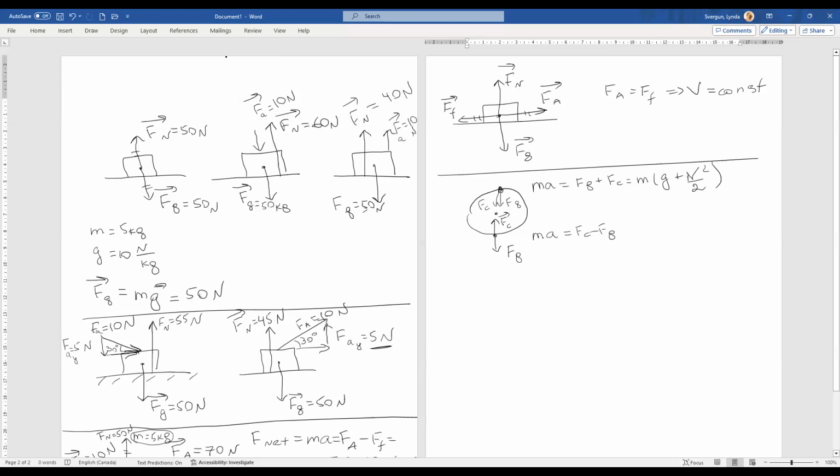Typical questions are actually how to get the force of tension, because the force of tension is towards the center, and the force of tension will be bigger on the bottom. If the rope will be broken, for example, it's on the bottom, where tension will be bigger. So the centripetal force is really the force of tension. Okay, so we can write force of tension here, and here force of tension.